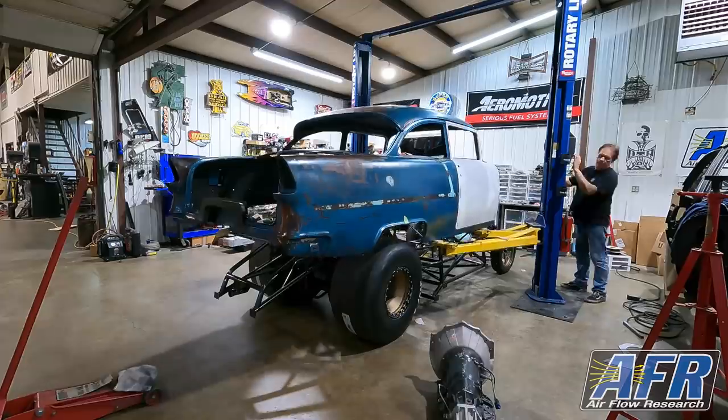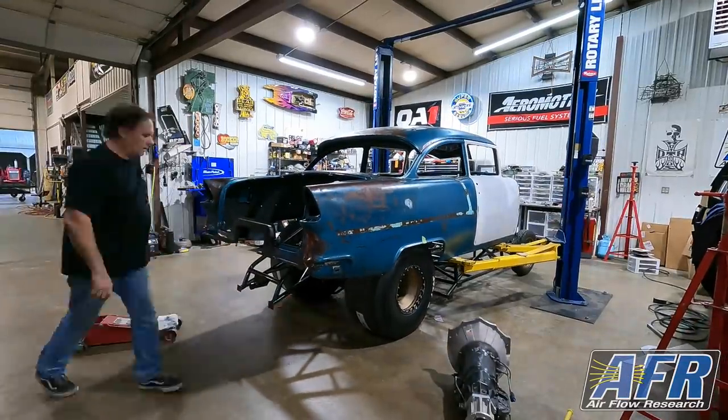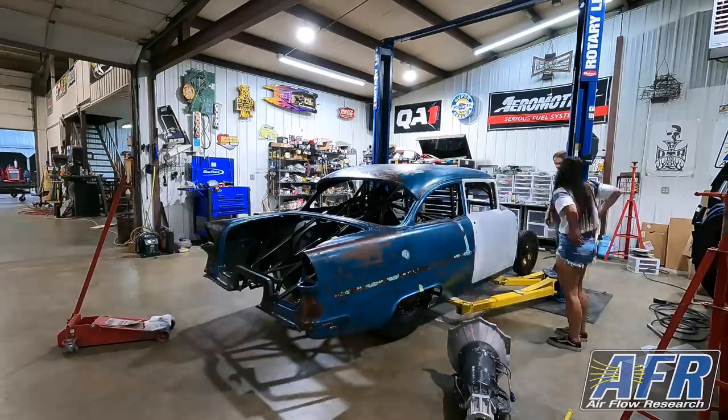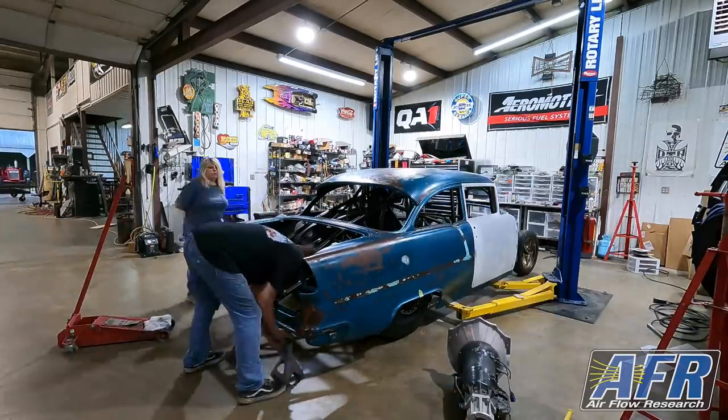I wish we were at that point with the second car. That is going to happen pretty soon, well, not pretty soon, but it'll happen with Bailey's car. You guys will see some more videos of this with Tom Bailey's Nomad. It's just about the same point on it. I got to start welding it pretty soon. Still waiting on parts. Then there'll be another 55 Nomad in the shop.